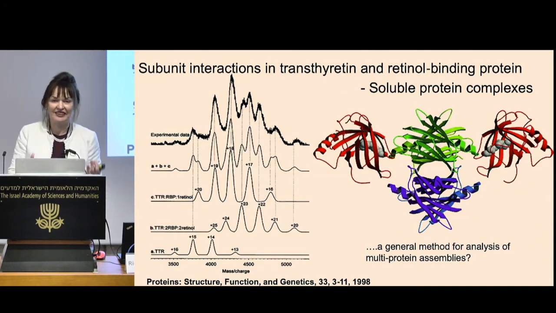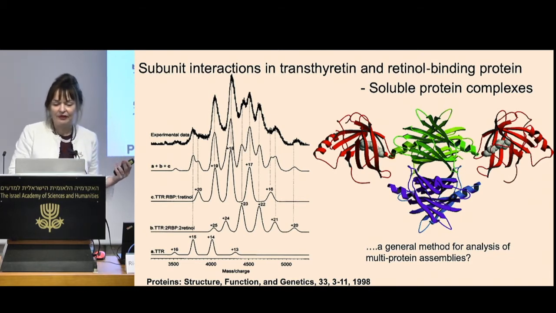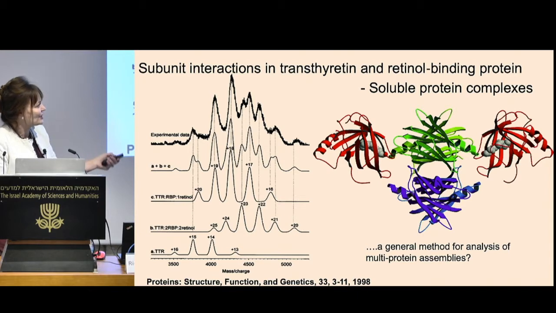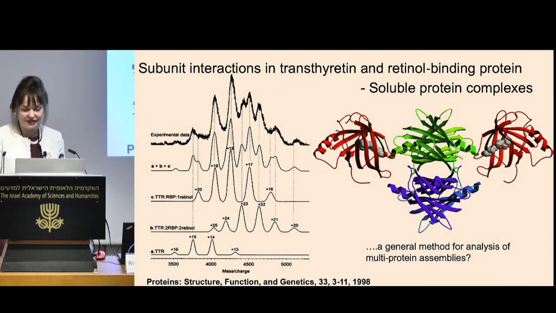And at that time, I wasn't very good at preparing proteins, so I went for something that was naturally expressed in plasma and purified this transthyretin retinol binding protein complex. This was my first independent paper, and I decided to publish it in a journal that no one had really heard of, which I think is quite interesting now. It gets very few cites because that journal's subsequently been renamed and relaunched a million times over. So I think there's a message there that you should be a bit more bold, because I said something like, well, maybe this will be general for protein analysis, and then I spent the next 20-odd years trying to prove that it actually does work across a whole range of different systems.